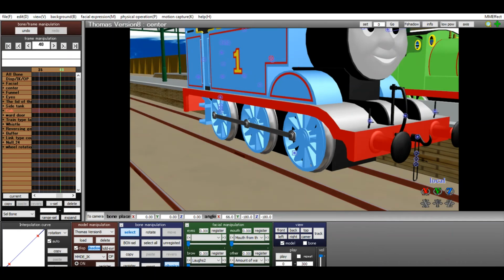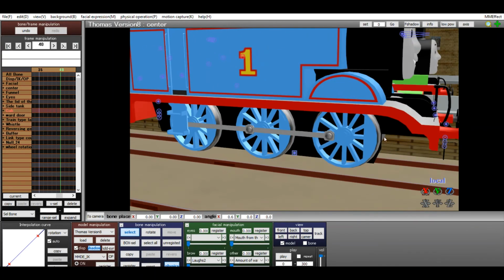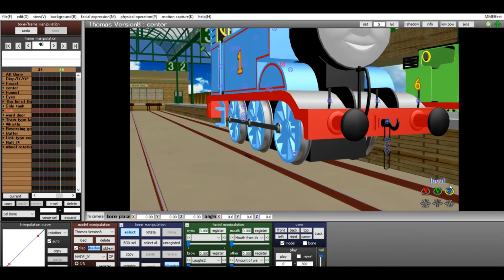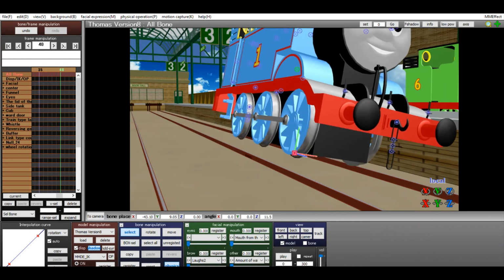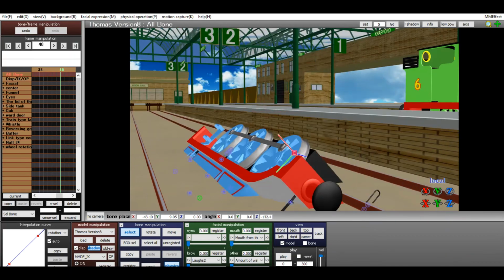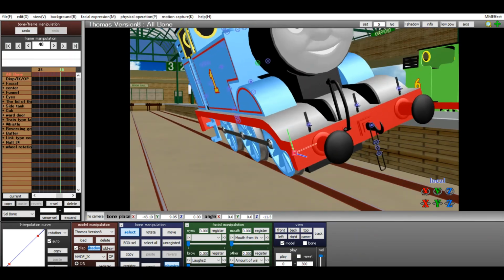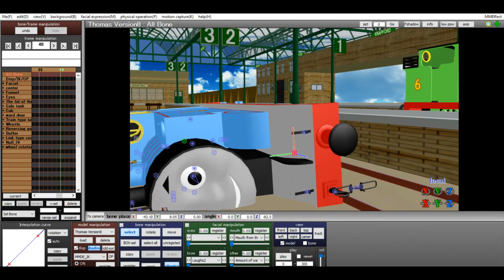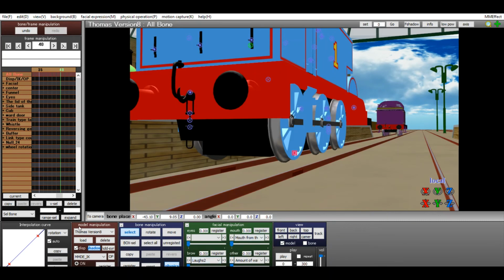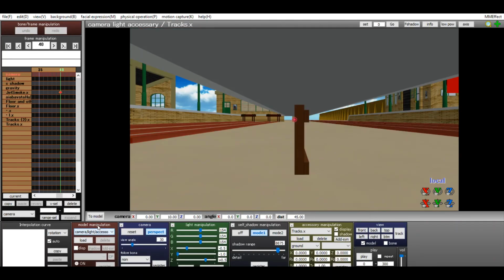Now, Thomas has a center bone, but when you try to move it like Ryan, it doesn't work. It's just a bone that basically does nothing. It probably does something on the inside, but it doesn't do anything to the outside appearance. So with Thomas and models from Sodor P, you can only do the bouncing like this. I know Thomas is on the track, but he doesn't need to be. It's just a little example of how you do bouncing. Let me get rid of you, Thomas, because I don't need you.